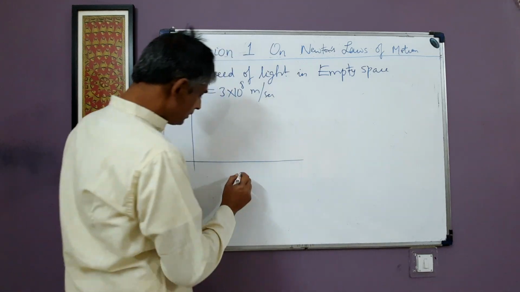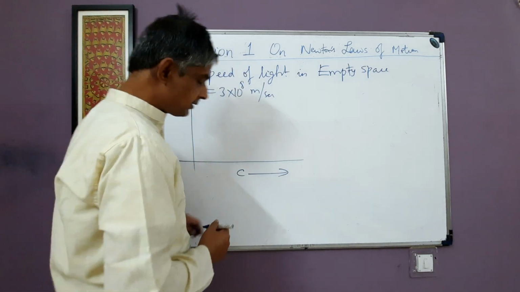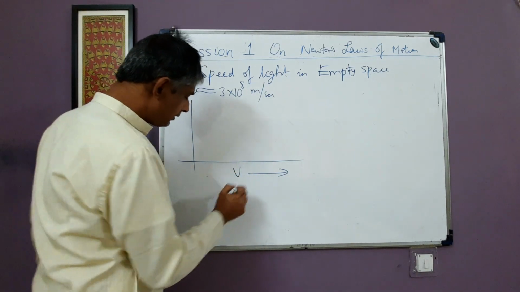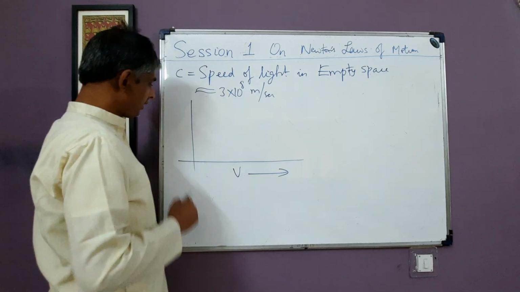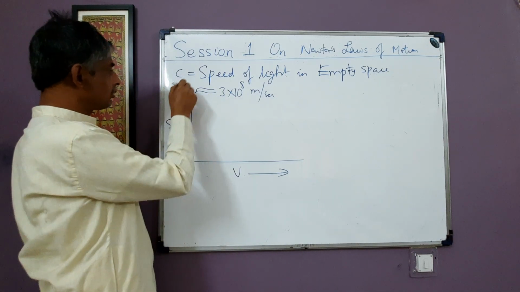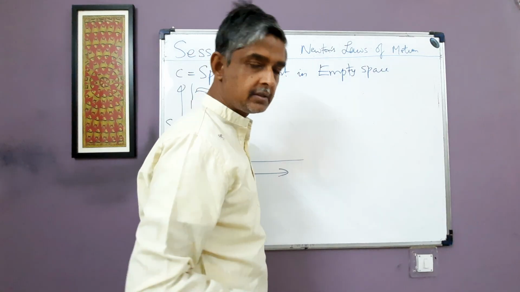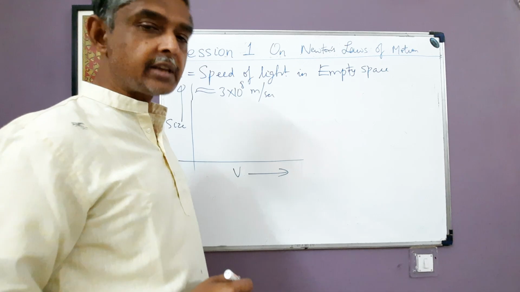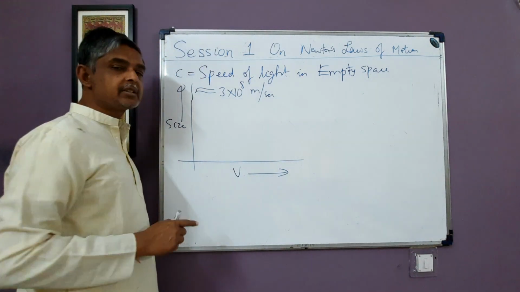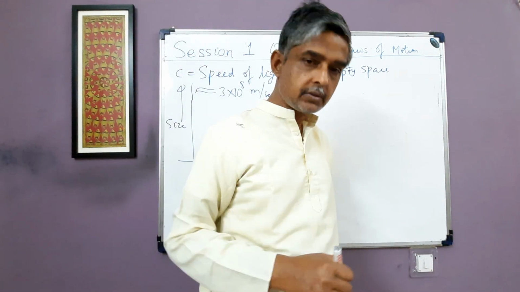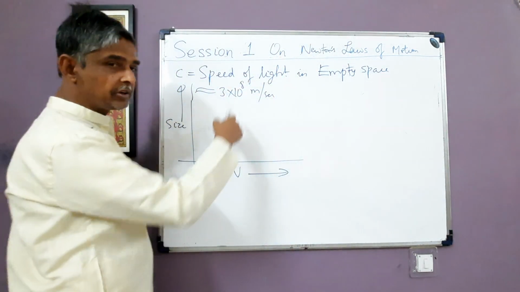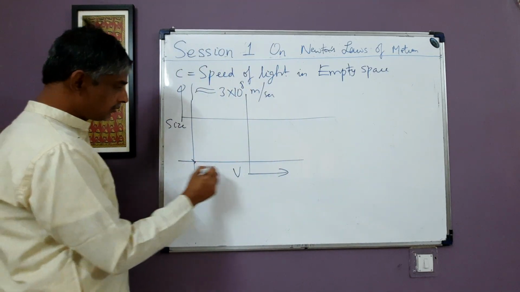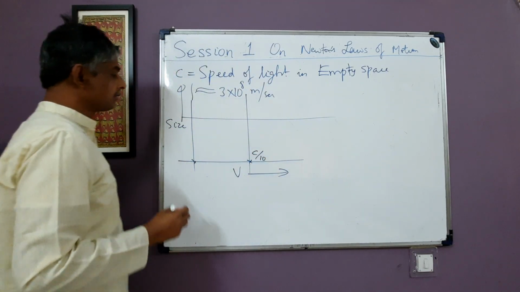Here, C is the speed of light in empty space, V is the speed of the moving body, and this axis is the size of the material body. As the speed V increases and the size of material bodies increases, depending on these, entire physics can be subdivided into 4 different partitions. I'll write down those 4 partitions. So this is C by 10, and this is the size.